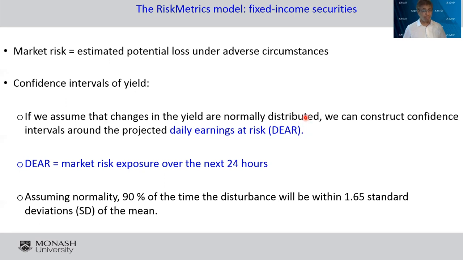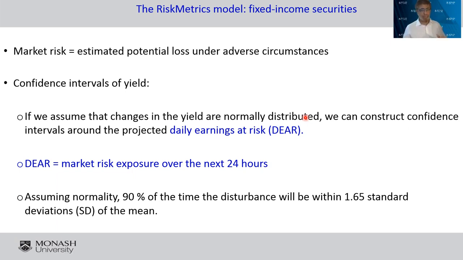So if we assume that the change in a yield is normally distributed, and this is one of the assumptions, that means the yield itself, which is the return, is normally distributed. And what do we mean by normally distributed? It means the mean is 0. If you take the returns during past time, say 1 year, 2 years, and then calculate the mean of the changes of the return or the yield, you will find it 0 because it's very symmetrical.